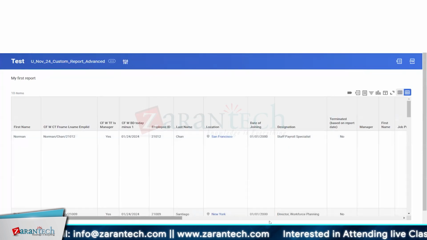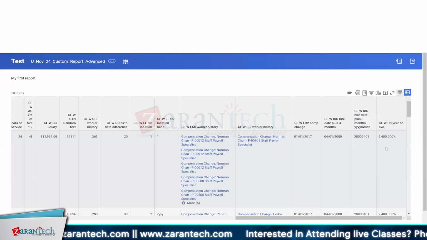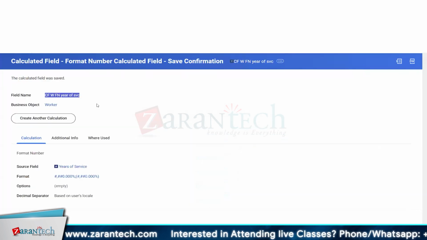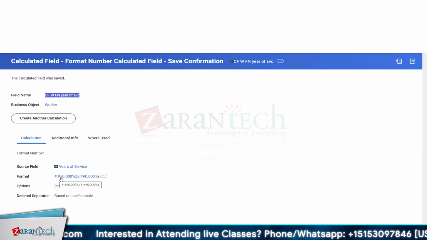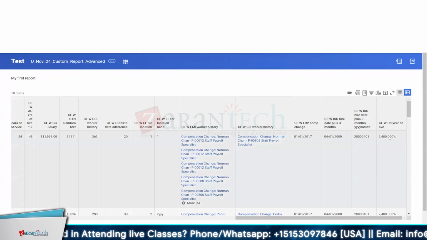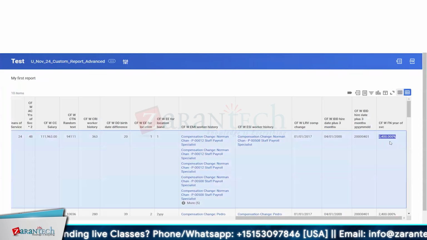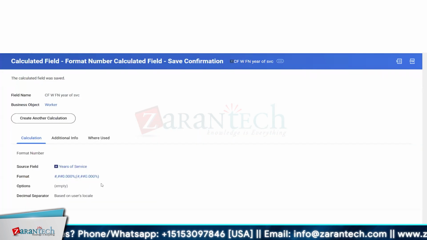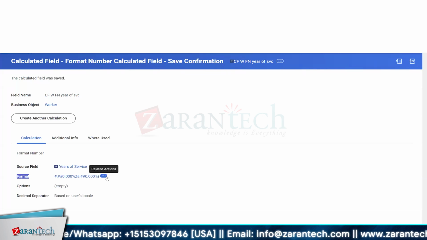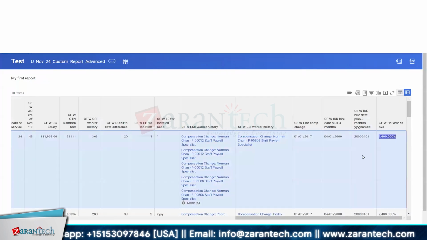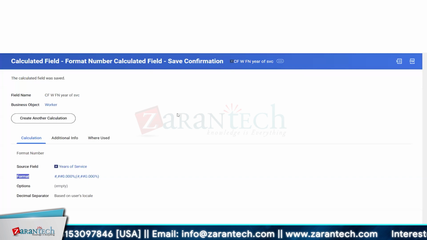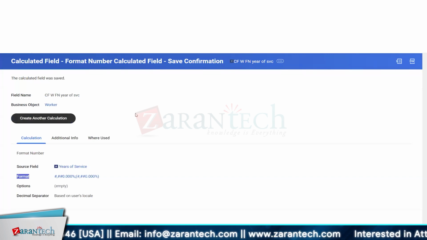Test. If I go to the right hand side, as you can see how the format has happened based on the selected format. After the number, it gave a comma. After 2 digit dot 3 decimal, it added a percentage. And this is how you will format your number. As we were discussing, you can choose a different format based on your requirement.